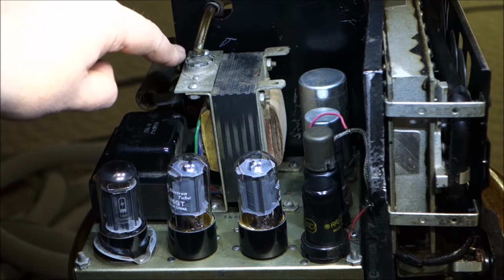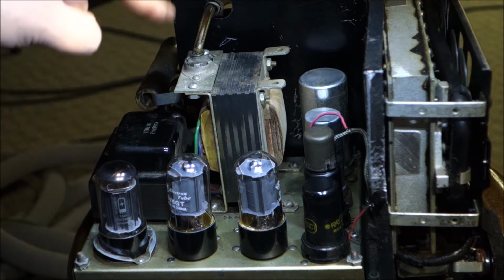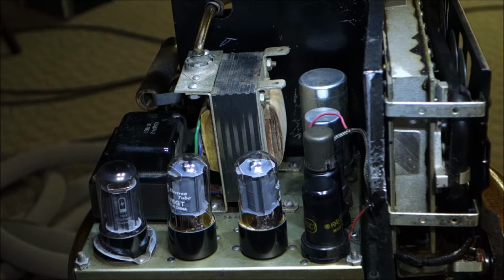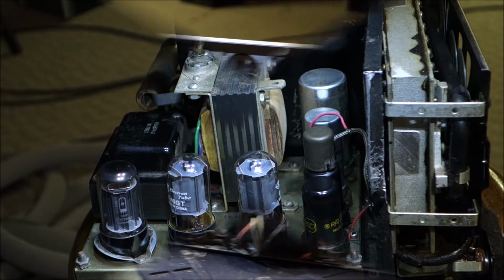By the way, the top of this transformer here is the transformer output. That's the output for the neon bulb flashers. So it's very important to make sure that this wire doesn't have any cuts or slices in it, because this carries a stupid amount of voltage, and you could really get hurt by licking that. So don't do that, okay? On to the tuning unit.